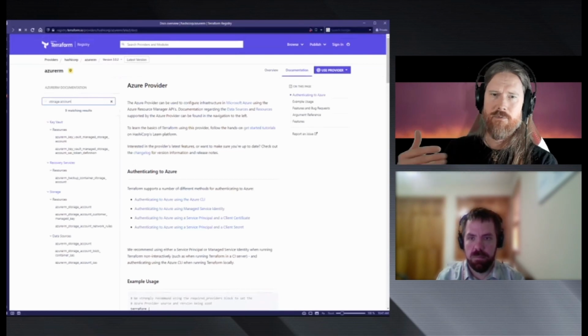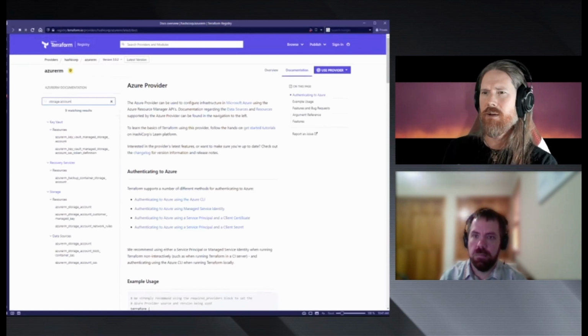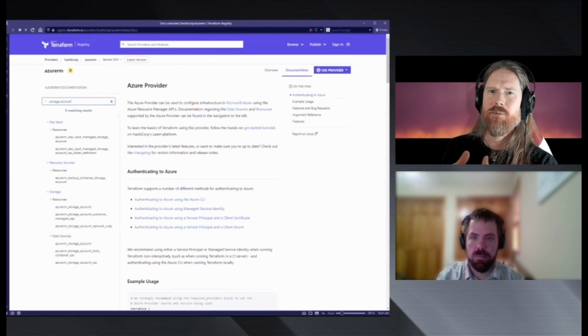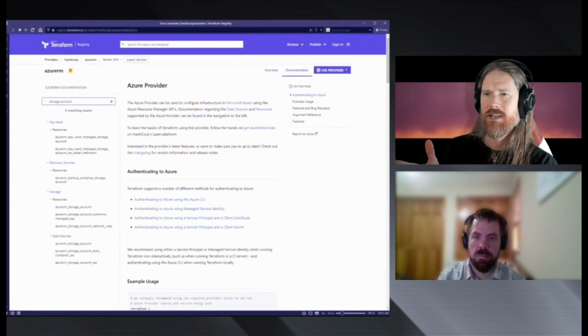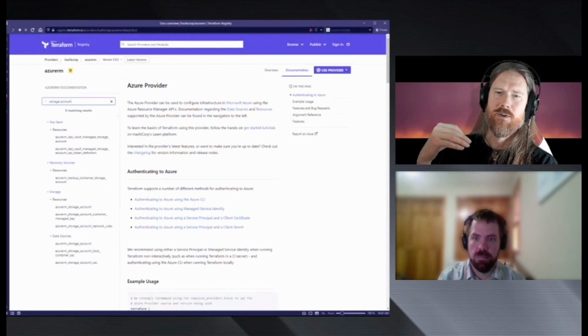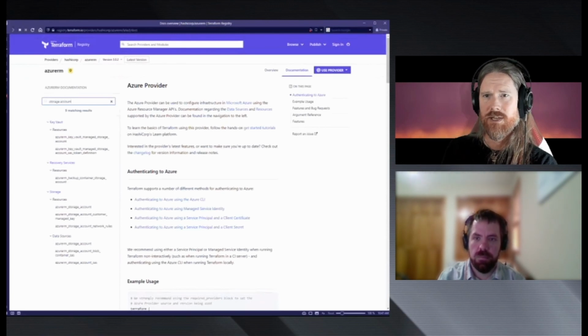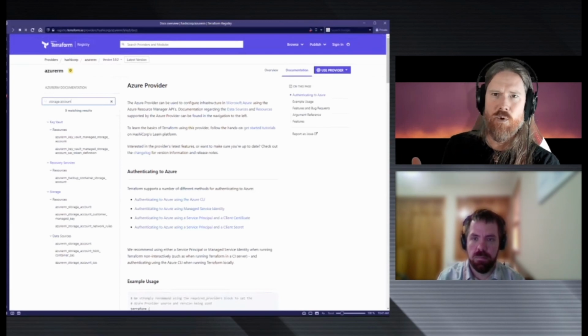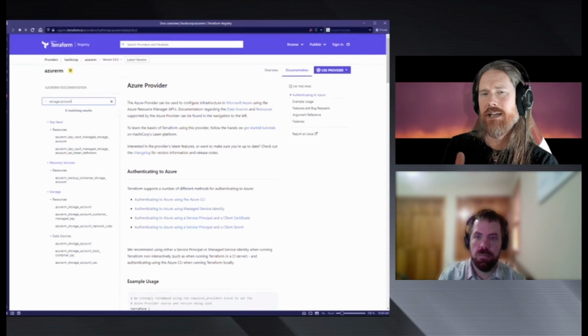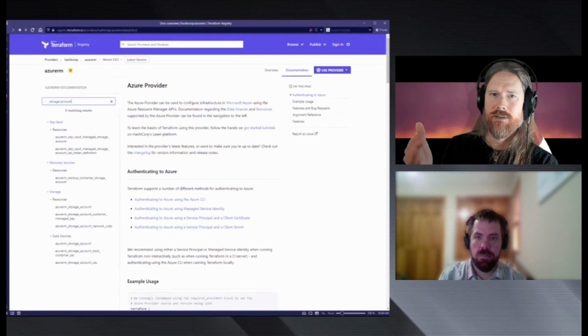Now, it's all within the form, so if you think about it, these are all separate objects, but it'll create all these things in line with you creating a storage account. But the truth is that those are all separate actions and, more to the point, separate resource types that you have to build. You have to build a resource group resource, and you have to build a storage account resource. And if there's maybe an identity that you want, you may have to assign those rights, which is another resource.